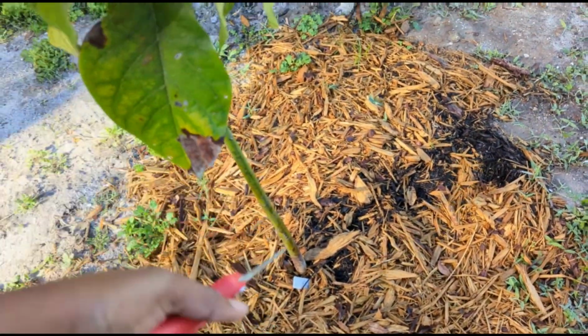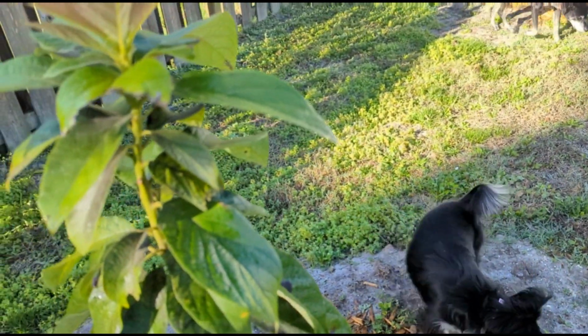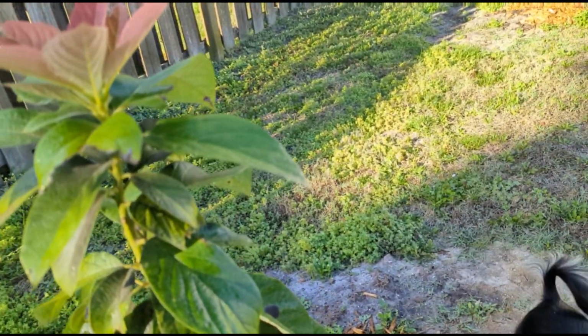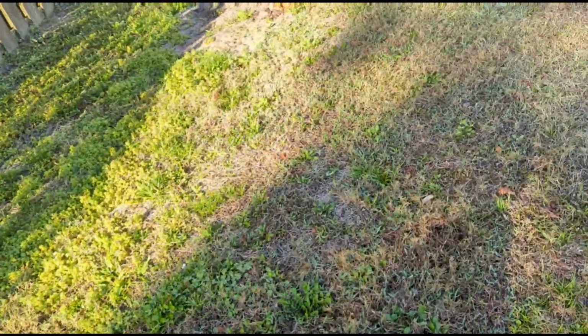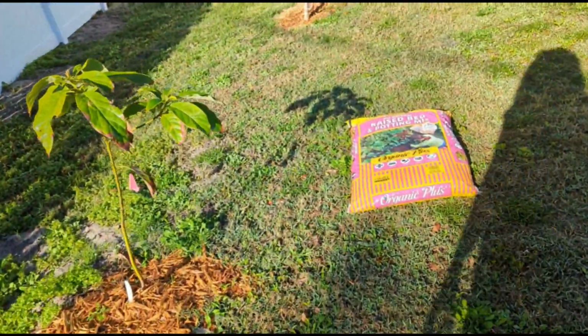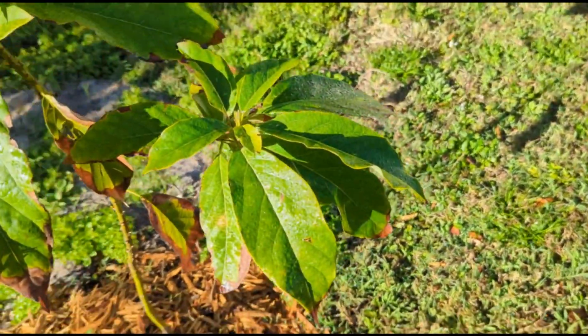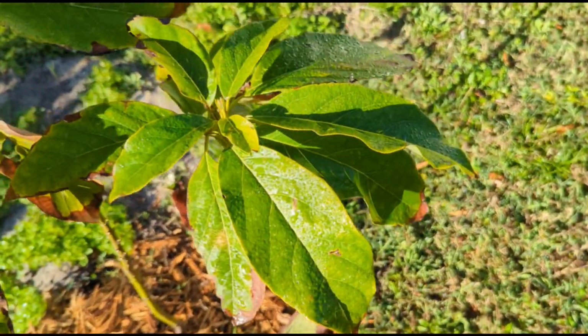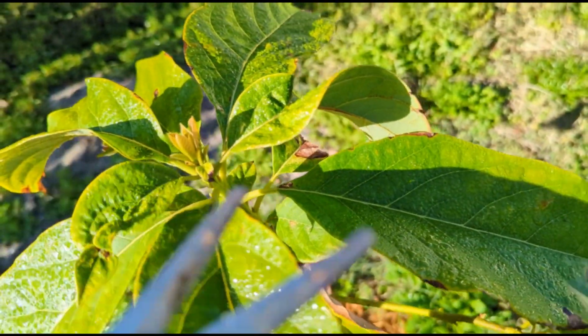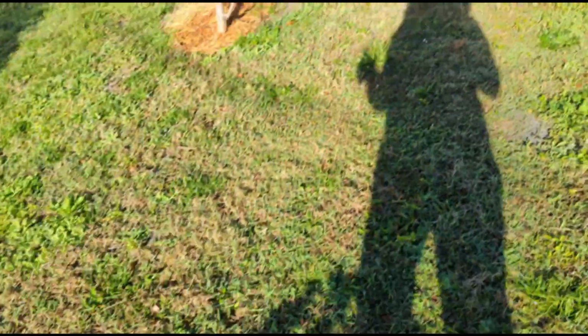And speaking of addressing it right away, I haven't addressed it yet, but I'm gonna come back with some neem oil or horticultural oil and spray over the leaves to make sure that it stays healthy. And here's my other avocado. This is my Longneck Avocado. This also has lots of new growth, so it's doing great.